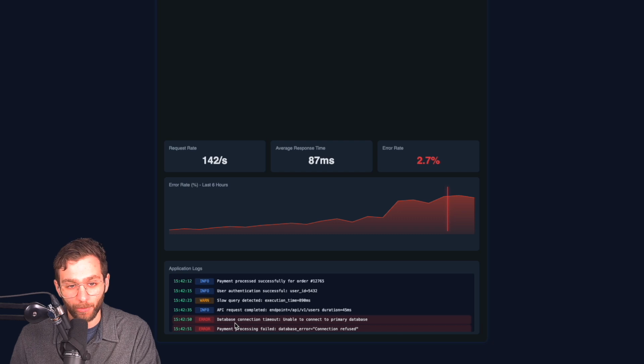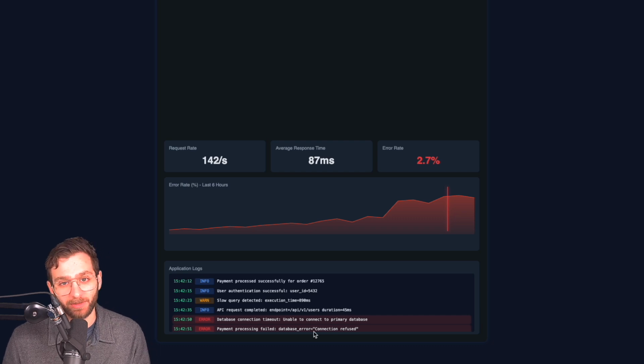So this powerful combination means that you can identify anomalies using metric trends and then immediately diagnose them by examining the individual log events, all without switching between different tools. Everything is happening in one unified dashboard. If you ask me, this is pretty amazing, and I don't know why most enterprises haven't already defaulted to this solution, combining Prometheus metrics and Loki logs inside of a unified Grafana dashboard. If there's one tutorial that you should not miss out on, it's this one.